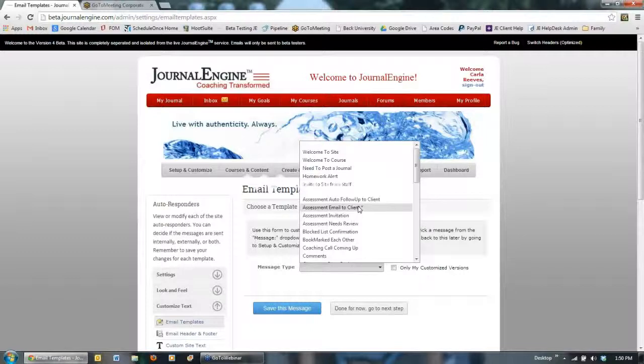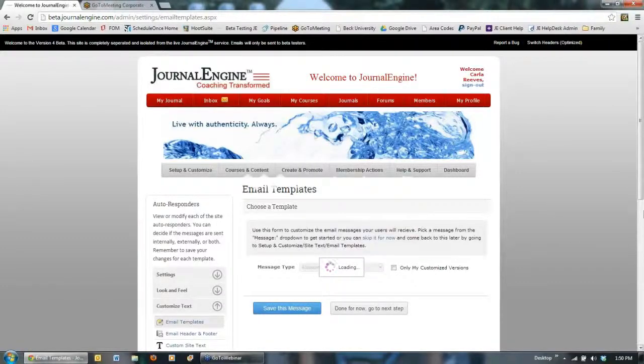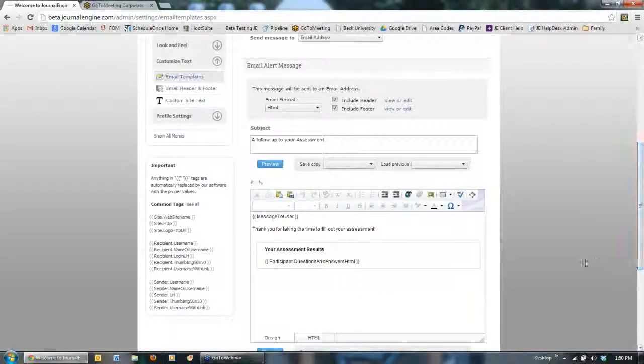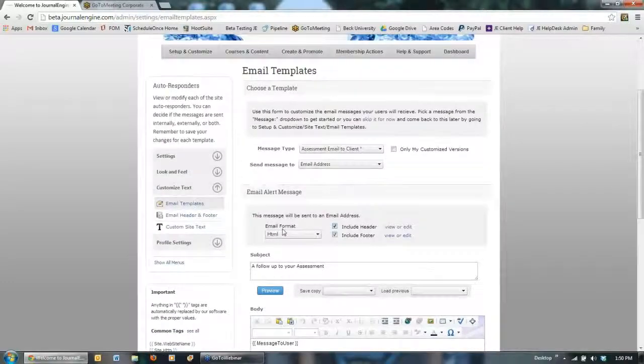So that is the one that you would want to select, and then it'll appear in the drop-down boxes below, and you would want to copy and paste that information and save it till after the version 4 launch, and then reapply it. So this area here is what they want to copy, correct? Correct. Although it looks a little bit different on version 3. Correct. Okay, so email templates.